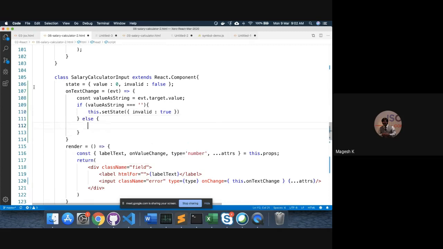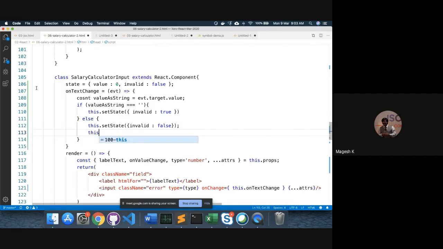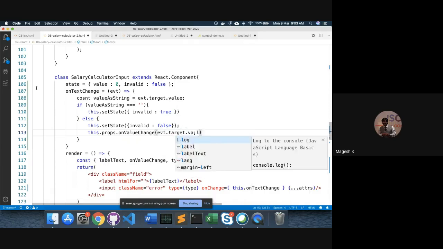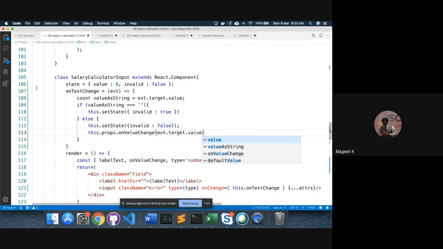Else we'll say this.setState of invalid is false. And then we will call the parent component and say, boss, this is the data. So we'll say this.props.onValueChange of event.target.value as number.